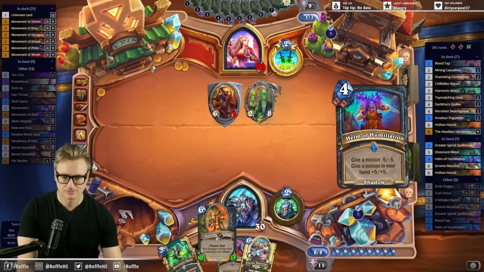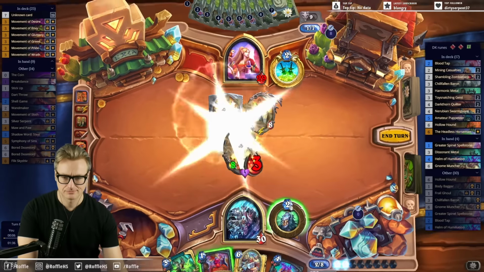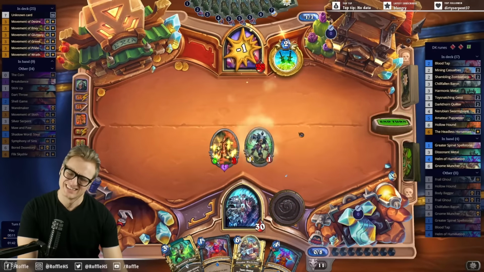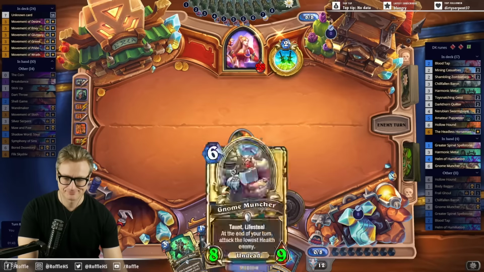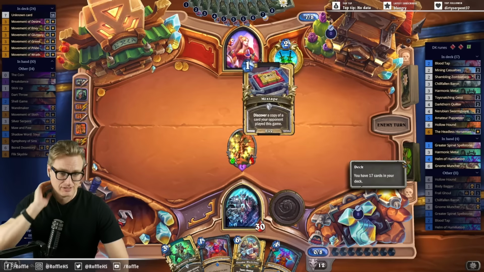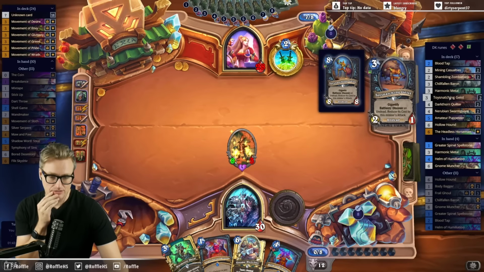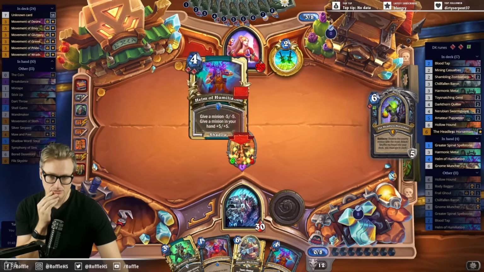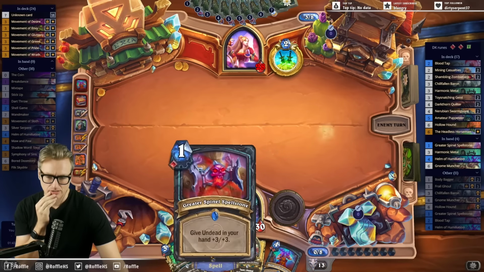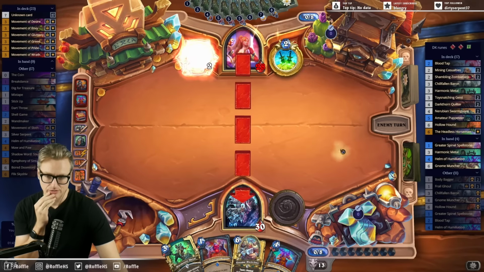Run through it with this. Maybe I should have saved some health on that. I didn't need to get cleave value when I'm at full health. I need to get some cards moving. So I need a Geist, I need a Headless Horseman into the head. I just need cards, and I can buff them.